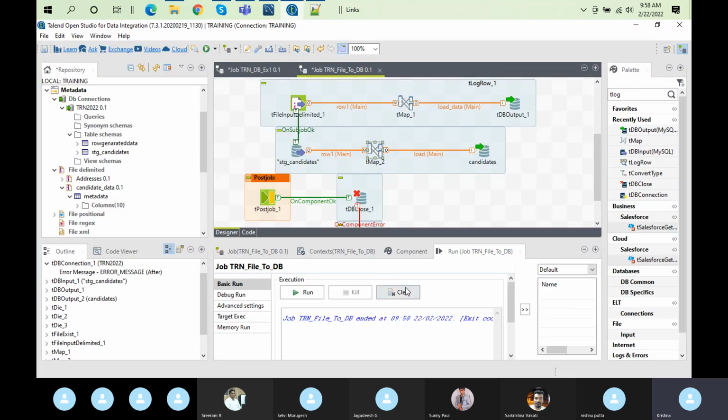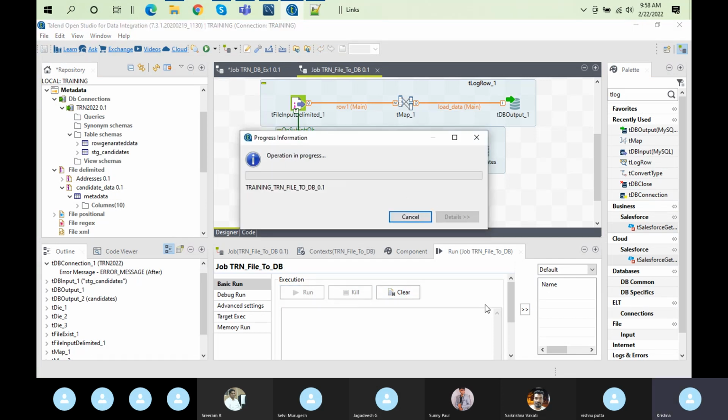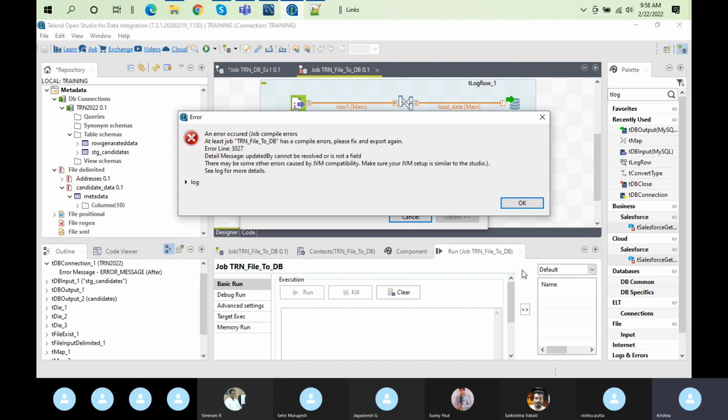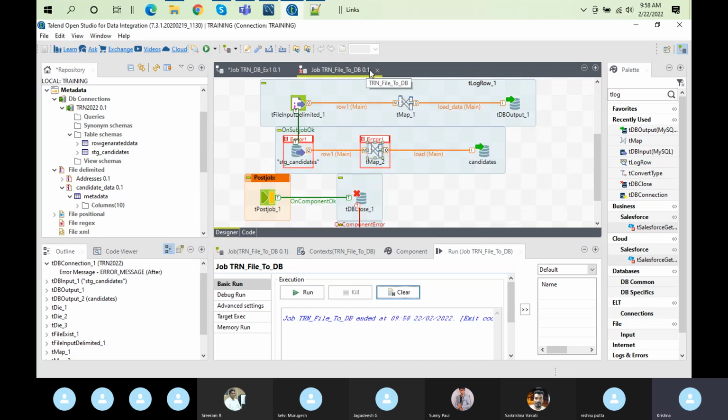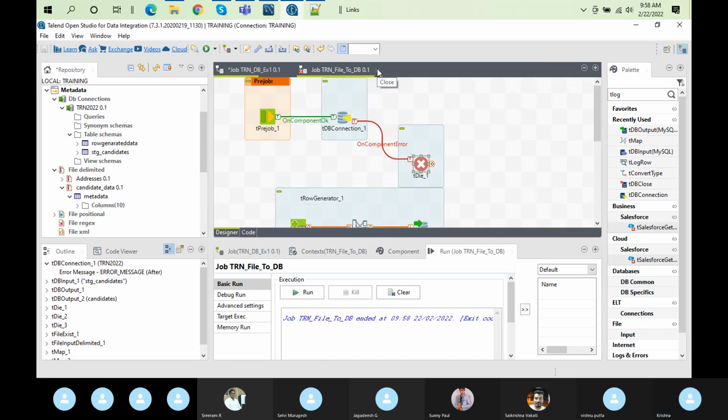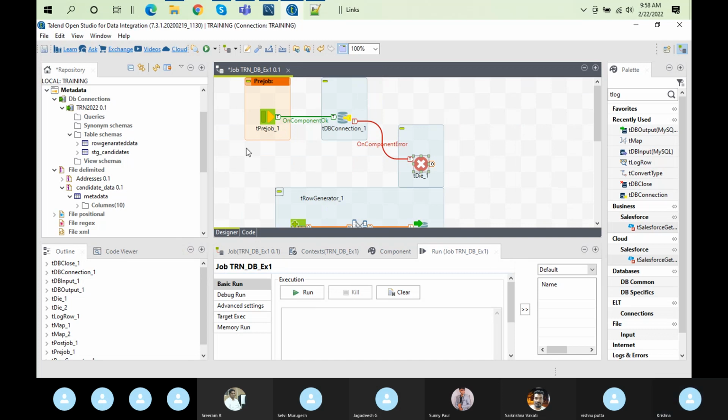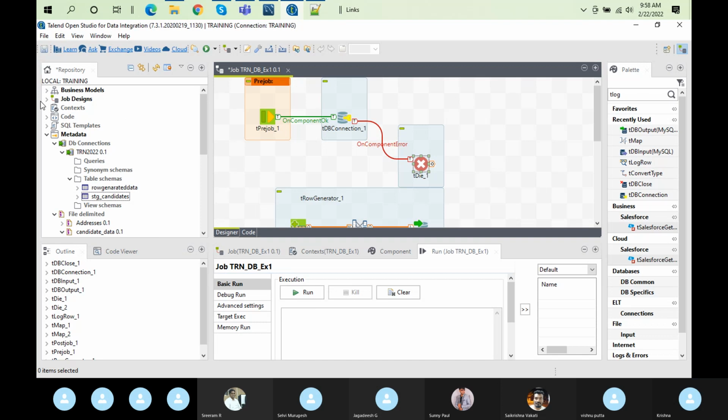So sometimes Talend behaves weird. So we have to close and open again. File to DB.